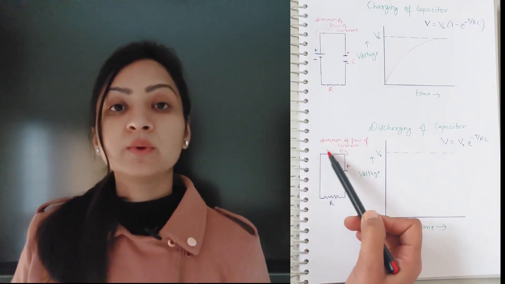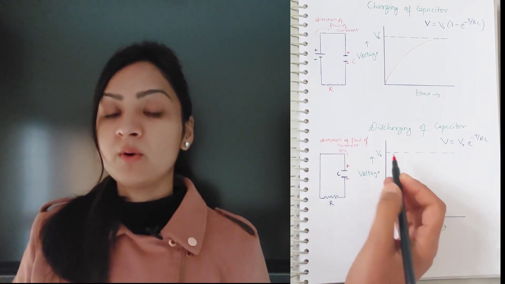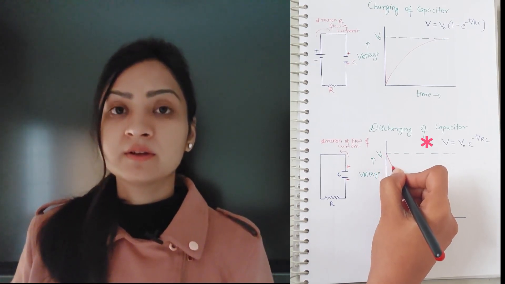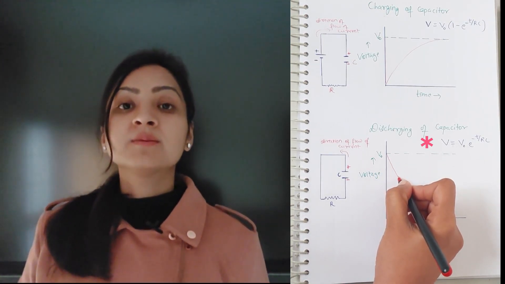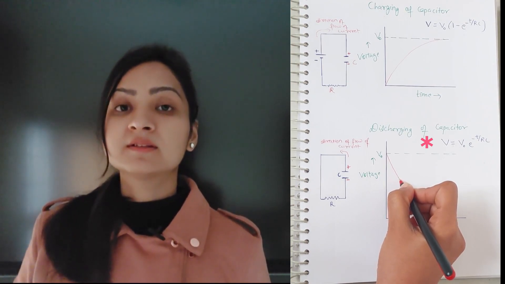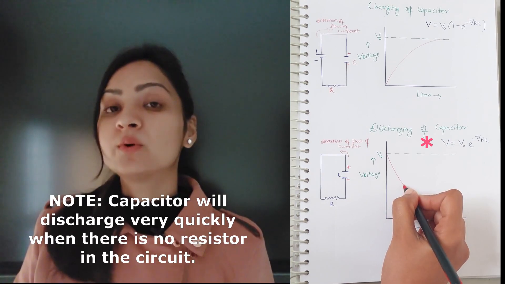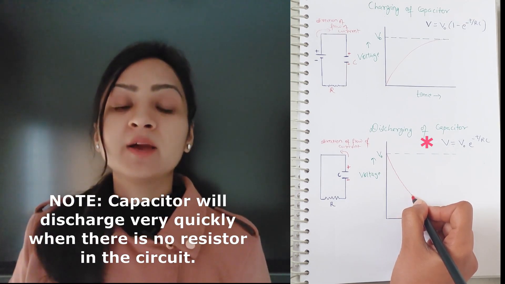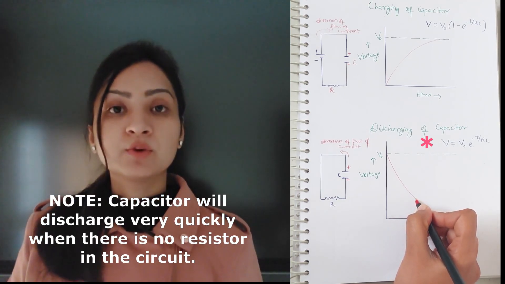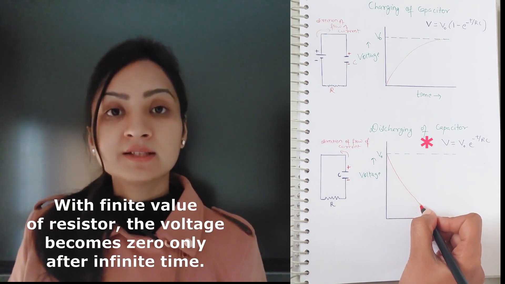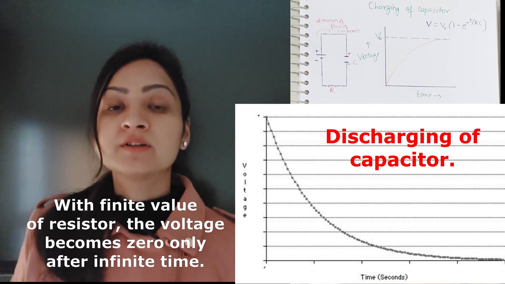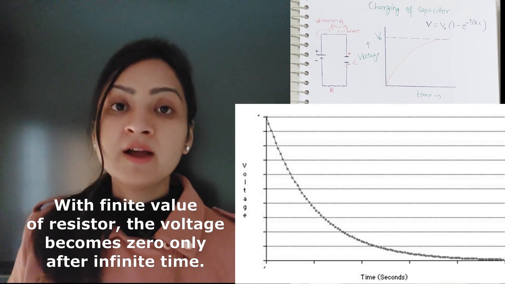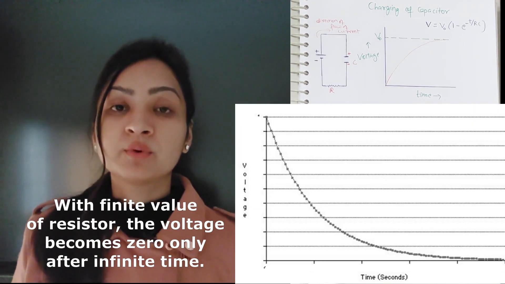The direction of conventional current is opposite to the direction of movement of electrons, as shown in the figure. From the expression for discharging of a capacitor, V₀ is the maximum potential difference — initially 5 volts in this case. As time increases, the voltage gradually decreases. This is an exponential decay curve, and it takes infinite time to reach 0 potential difference. So for a capacitor to get fully discharged, an infinite amount of time is required, and the curve asymptotically approaches 0.